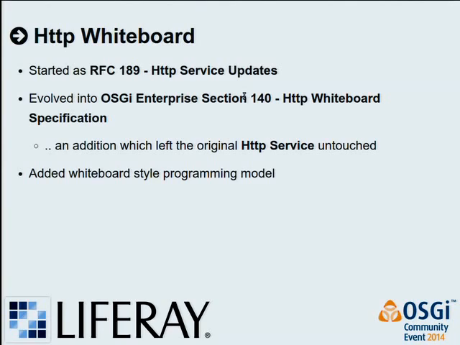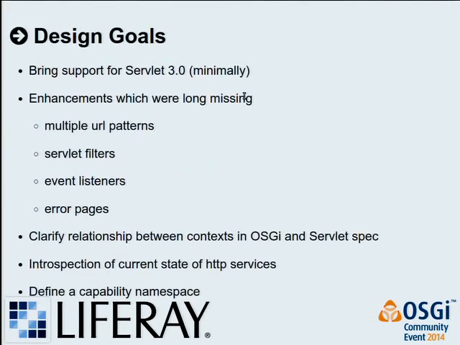And it's the model that you'll see when we're using specifications like declarative services, where you're basically defining a component, you're putting some annotations on it, and you basically fire and forget. And at some point, the system comes into play, builds a concrete object from that, does all the wiring, and you're off to the races. It has a well-defined life cycle, which you can plug in through initialization and activation of those components. And so you can basically interact with the system that way.